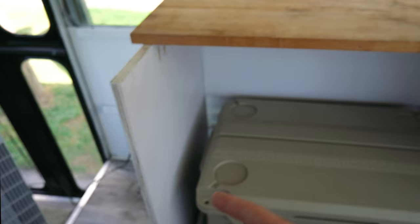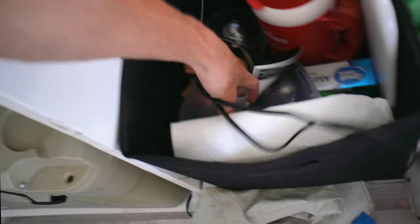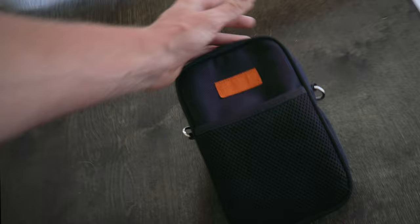So it's got these cool little cup holder slots. It's also got the cup holder tray, which I'll show you in a minute. It's got a cutting board, which can go on either side, which is super cool. Comes with this handy dandy little bag. Instructions. So it's got this little baggie, which is really cool.